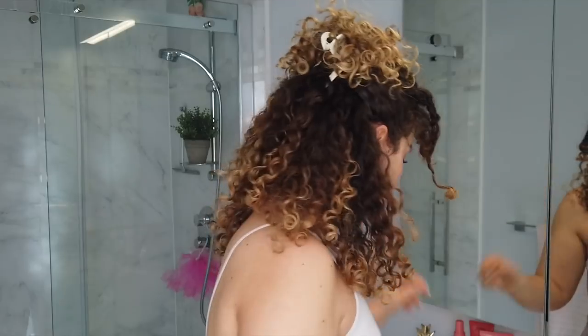Depending on how curly your hair is, you may not even need to use an elastic on the end like me. However, your hair may also be a little too curly to stay down — that's okay. I'm going to add a little bit of leave-in; this is going to help dampen the hair down a little bit. When the hair is re-dampened, I'm able to reform those hydrogen bonds in our hair that kind of set a style in place. I'll give a shake and a spray and just a little gelée, and I'm going to keep these tucked behind my ear with bobby pins so they dry downwards.